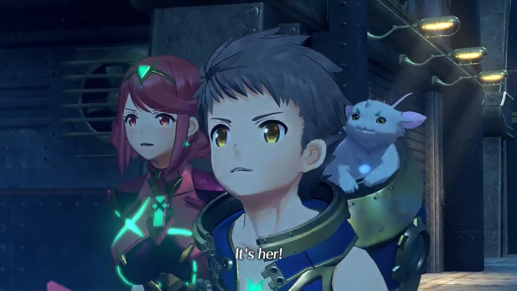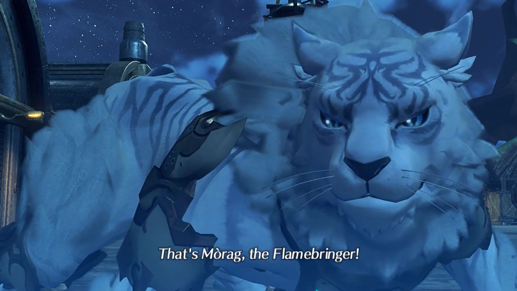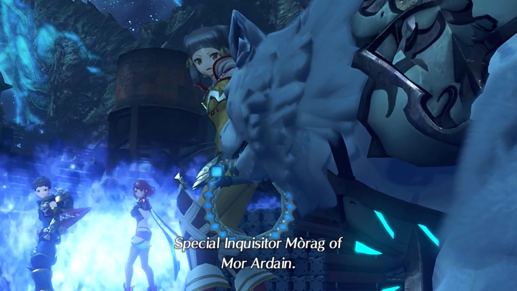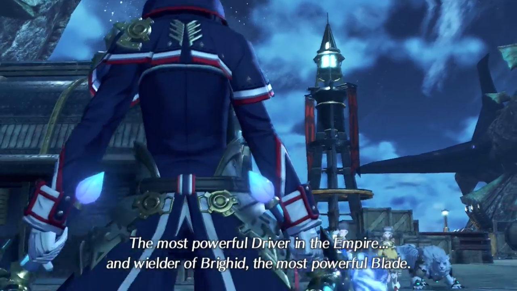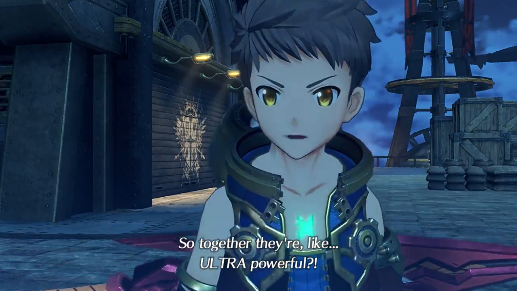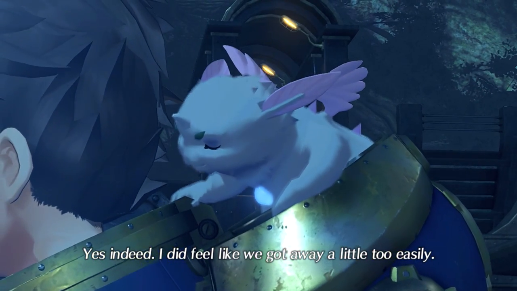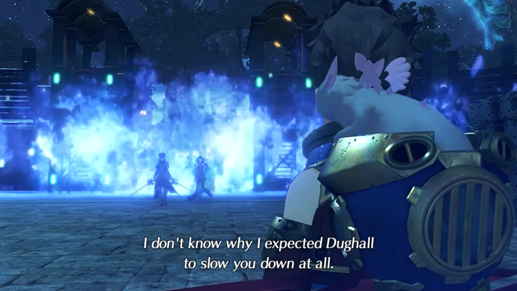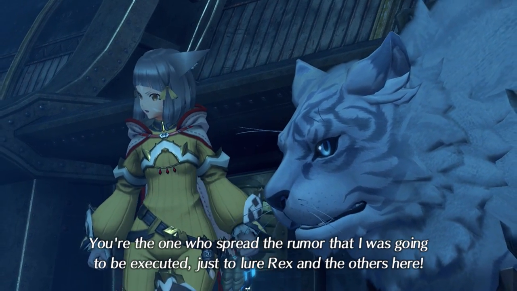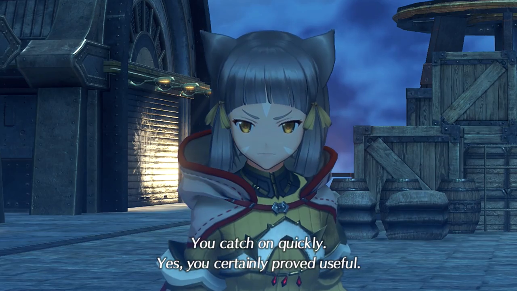These flames again! It's her! And with a driver too this time. That's Morag, the Flamebringer. Morag? Special Inquisitor Morag of Morardane, the most powerful driver in the Empire, and wielder of Brigid, the most powerful blade. So together they're like ultra powerful. It looks like they were waiting for us. Yes, indeed. I did feel like we got away a little too easily. I don't know why I expected Duggle to slow you down at all. It was you, right? You're the one who spread the rumor that I was going to be executed, just to lure Rex and the others here. You catch on quickly. Yes, you certainly proved useful.